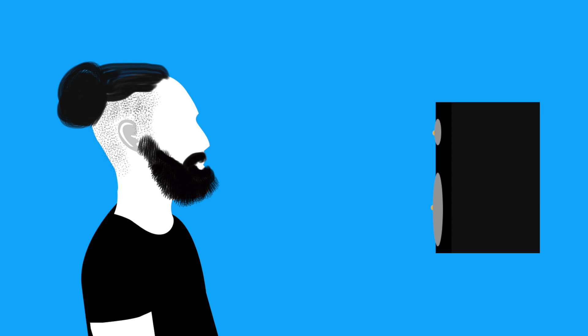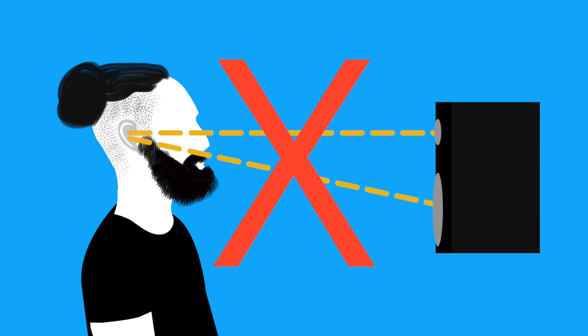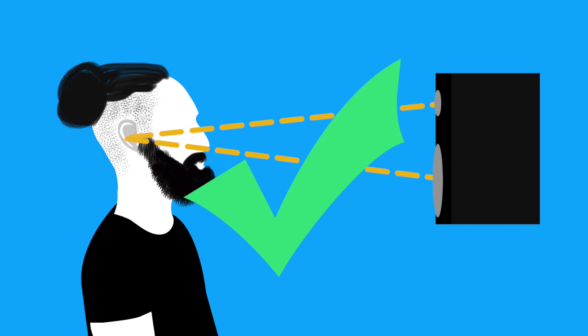Now we're going to talk about studio monitor placement and setup. One of the key factors is how high you place your studio monitors and where your ears should be relative to the speakers. I've heard some people say that the ears should be on the same level as the tweeter — that's actually dead wrong. Where the ears should be is on the same level as the acoustic axis of the speaker, which is the midway point between the center of the woofer and the center of the tweeter. This ensures the phase of the lows and mids is the same as the highs, so everything hits your ears at the same time. If your ears are at tweeter level, it takes a little longer for lows and mids to reach you because they travel a slightly longer distance.